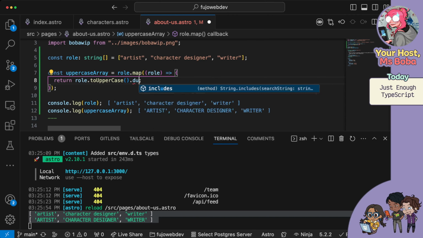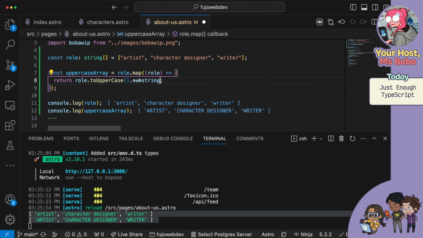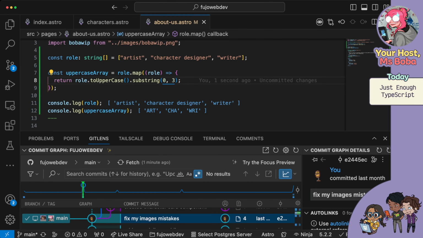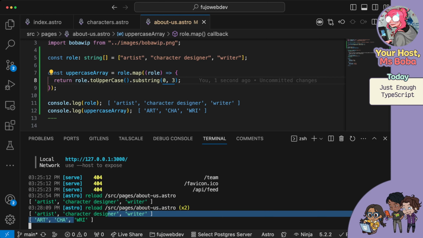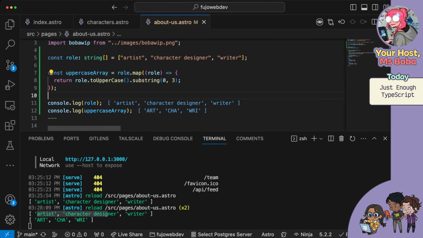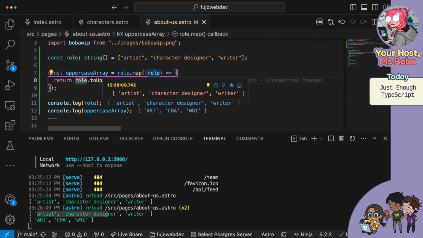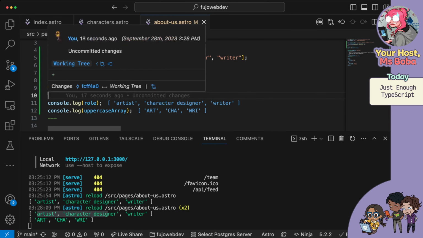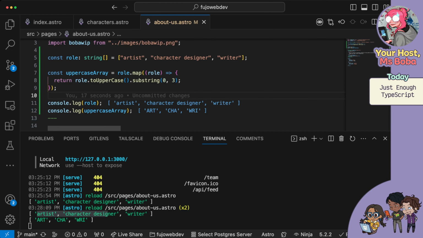So like we made it to uppercase here, and then we could do also more things like substring. Let's only take the first 3 characters. Is that how it works? Something like that. Yeah. So you can apply a lot of transformations there. I thought you typed it at the bottom again. No, I just printed it. I just wanted to show how applying functions works, because we will use this.